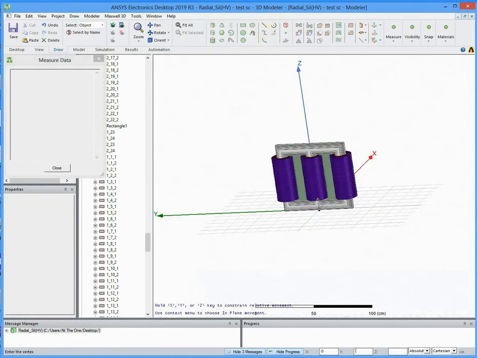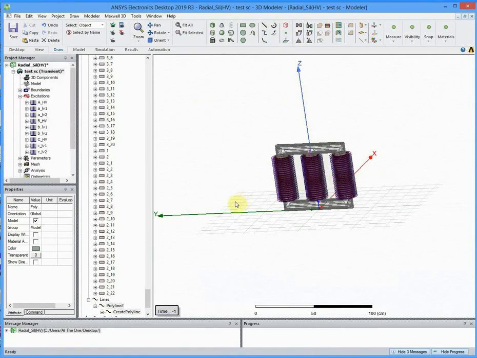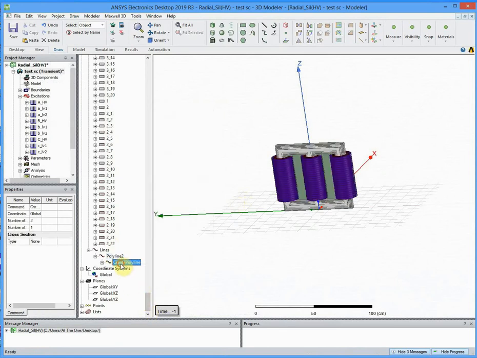I use 0, 0, 0 to 0, 0, for example, 60 centimeter, and then click on done. So we have a line here that we can plot the B, or flux density, on this line.